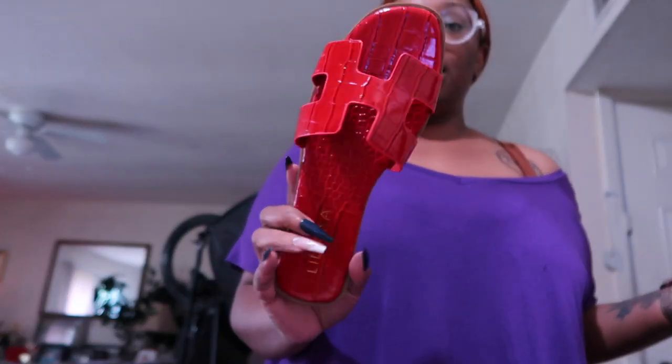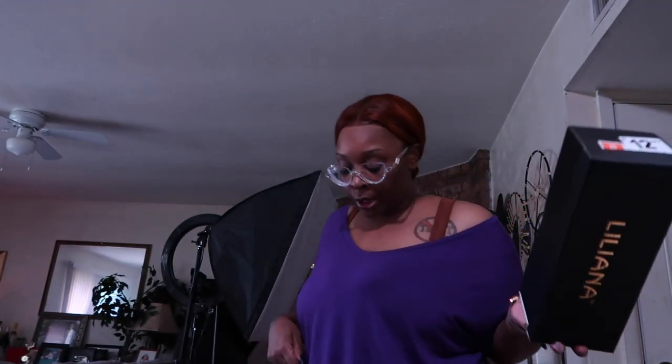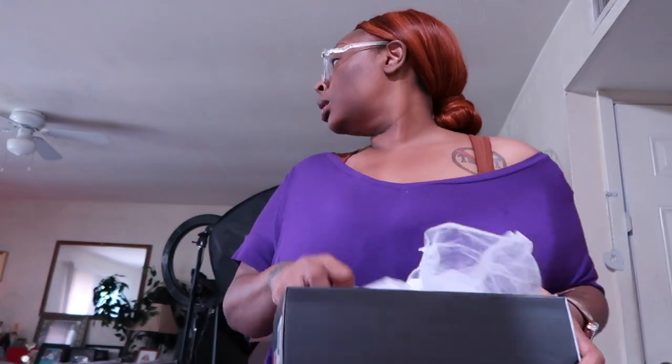So this is the shoes, like this, the red Hermes dupes. They're known for the dupes, honey. And so I got to try their shoes on, y'all, because every shoe is made by a different company, and you will get home and it's way too damn big. And my recycle bin, they didn't pick up. So that's the first pair I got.